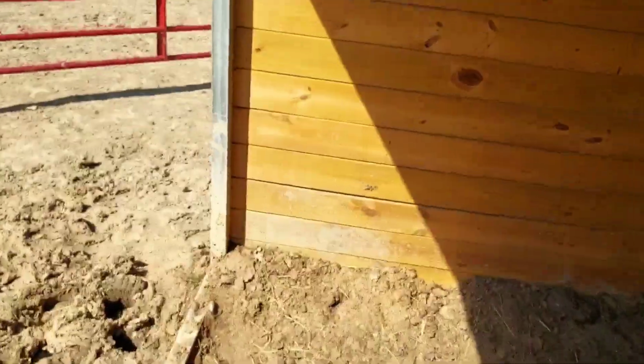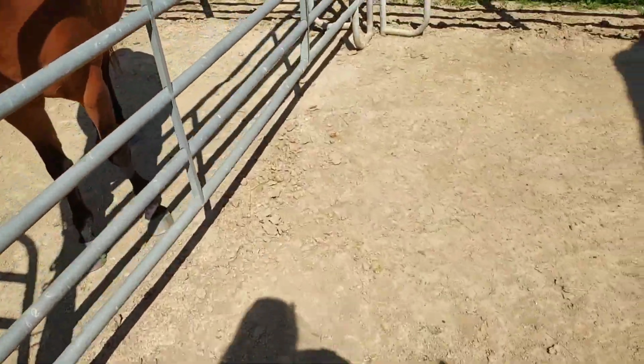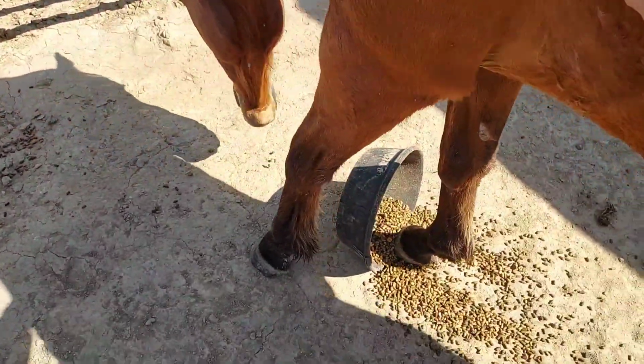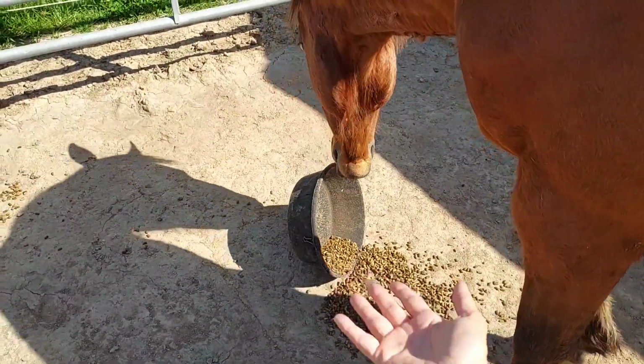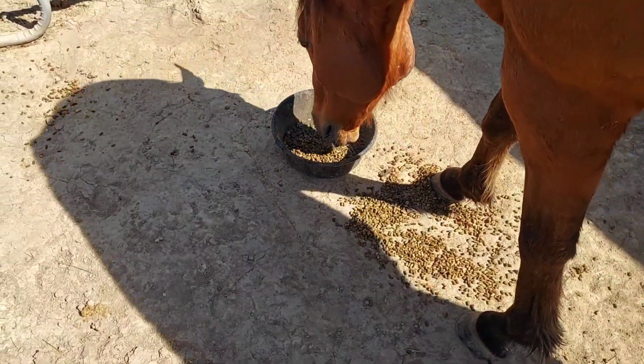Come on, Griffey. No. Look what you did. You made a huge mess. And if you're about to suggest that we use hanging feeders or buckets, we have tried everything under the sun, and our messy eaters are just messy eaters. We try to give them bigger buckets so they don't slosh the food around so much, but it is what it is.